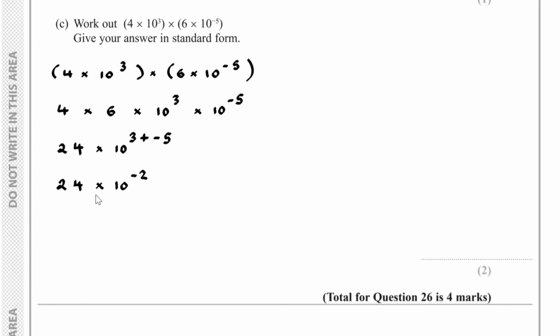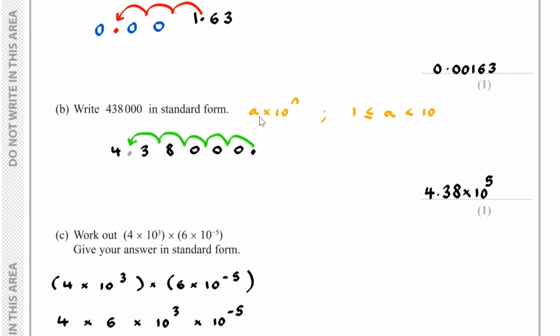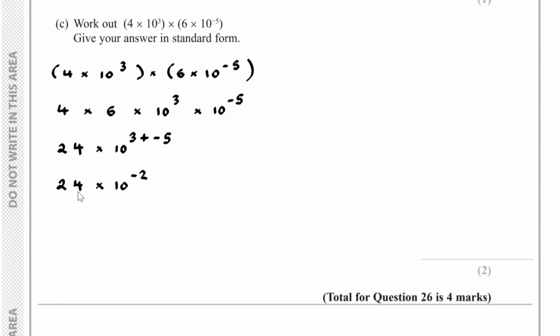And because we want to write this in standard form, remember for standard form, we want to write the number in the form a times 10 to the n, where a is in between 1 and 10. So this 24, I want a 2.4 instead, and the idea here is to recognize if I divide by 10 here, I need to multiply by 10 here to maintain equivalence. So I have 10 to the minus 2 times 10, which is 10 to the minus 1. So we have 2.4 times 10 to the minus 1.